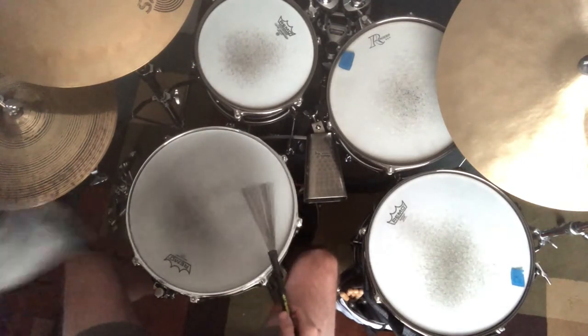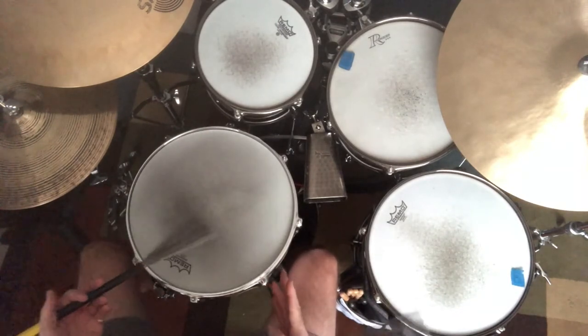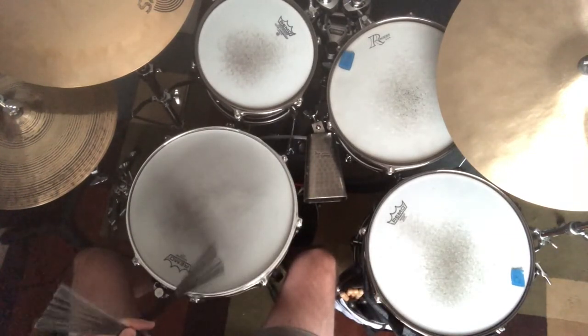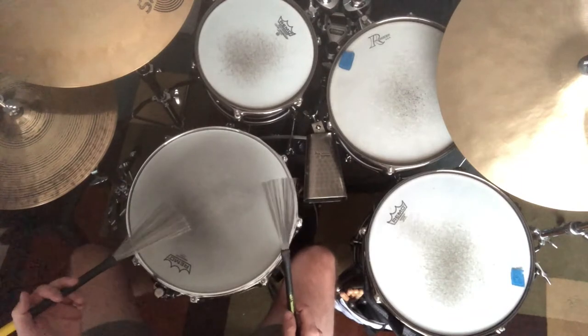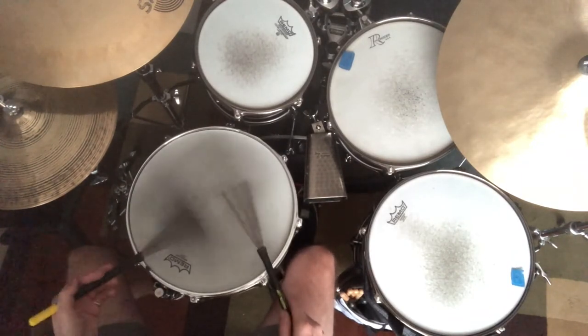And so first I'm just going to start with the vertical stickings of how this pattern lays in your hands, and then I'll add the horizontal swish type brush pattern. So if I add my bossa kick drum on very slowly, this pattern lies here. Right, left, left, right, right.